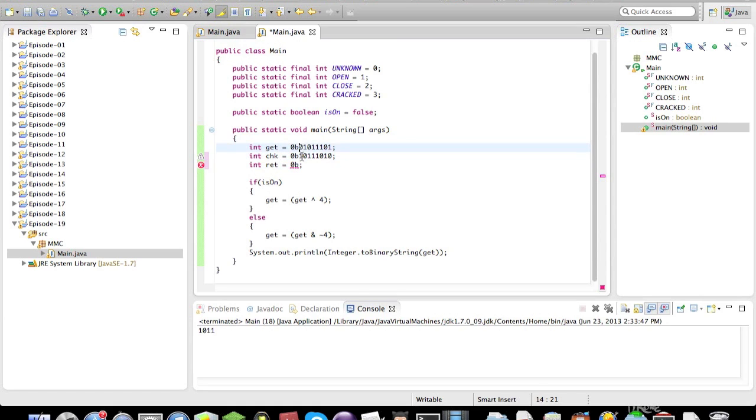Basically, the 2 bits you're comparing have to be different, and it'll give you a 1. If they're the same, it'll give you a 0. Since 1 and 1 are the same, it's a 0. Then the rest of them are different. So that would be the exclusive OR result of that number.